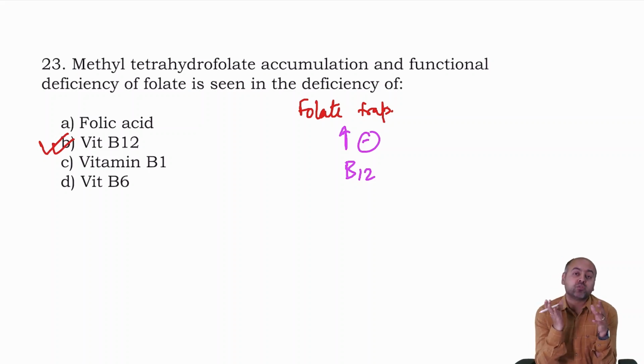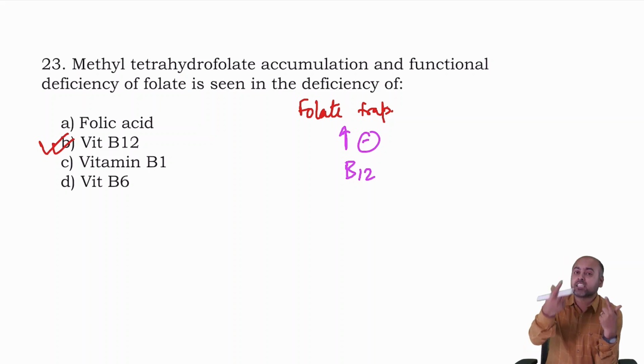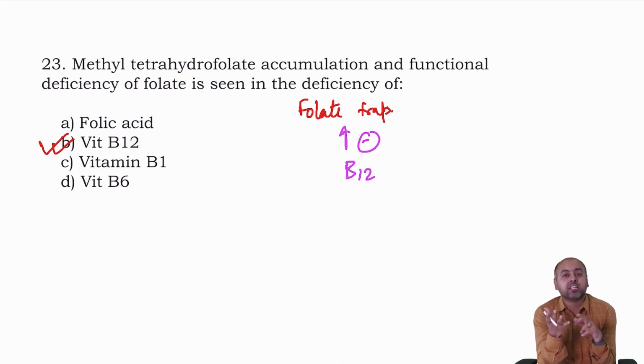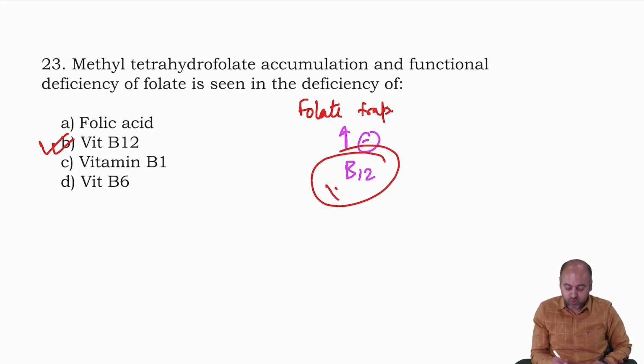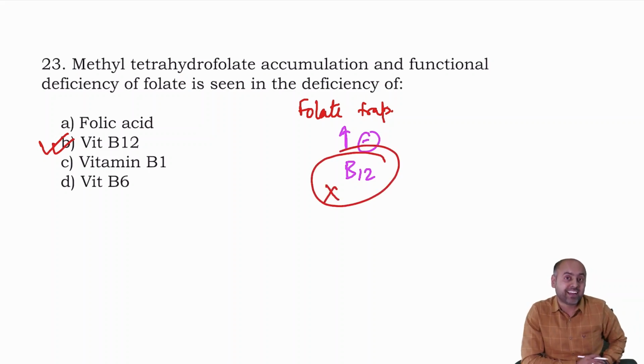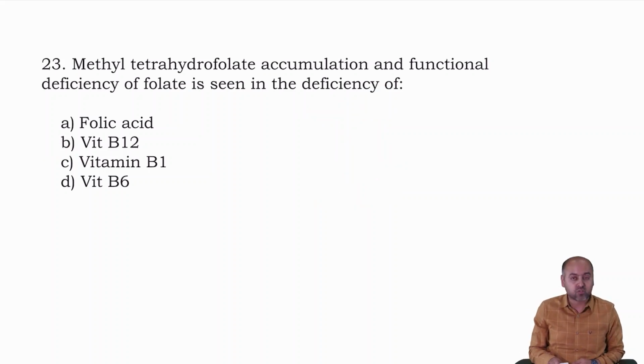Why? Because methyl tetrahydrofolate first has to get converted to tetrahydrofolate, for which B12 is required, and then it gets converted to the functional forms, the methylene, methenyl, formimino, formyl. All of these are formed from the tetrahydrofolate, not from methyl tetrahydrofolate. So conversion from methyl tetrahydrofolate to tetrahydrofolate requires B12. If B12 is not available, the folate will get trapped in the non-functional form. This is what we call folate trap, and in these cases you will have the features of B12 deficiency as well as the features of B9 deficiency, that is called pernicious anemia.